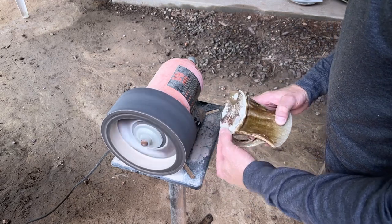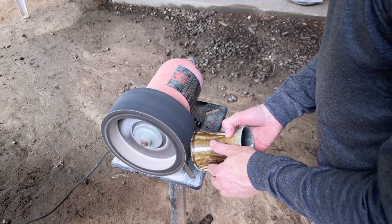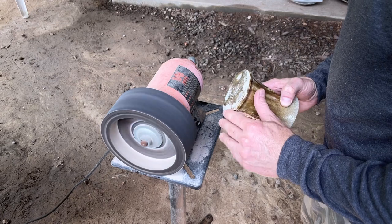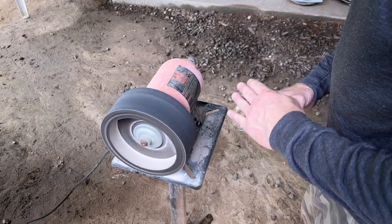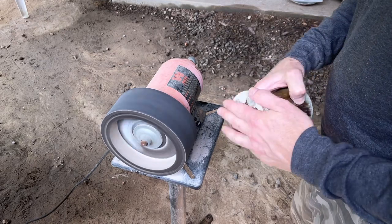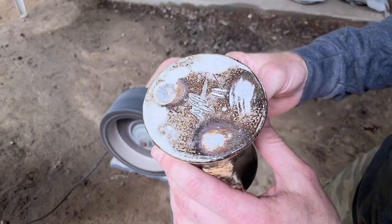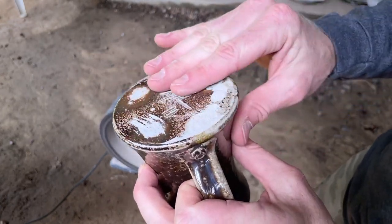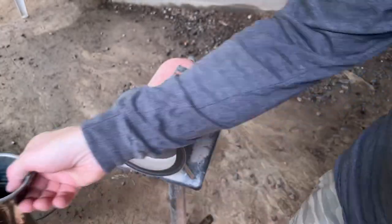Most of these expanding drums need to go on a slow-speed bench grinder. This is really great because I can have both hands on the piece while the sandpaper rotates on the bench grinder. It works really well to smooth things up — this is probably like a 60-grit sandpaper, but you can buy it in a whole bunch of different grits. The silicon carbide sandpaper does a great job smoothing up the bottom of the piece even after using the diamond blade, which creates rough spots.